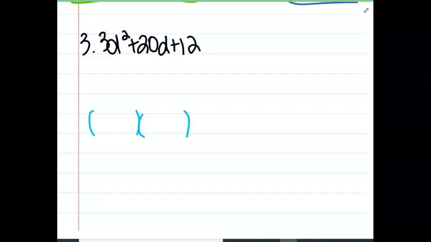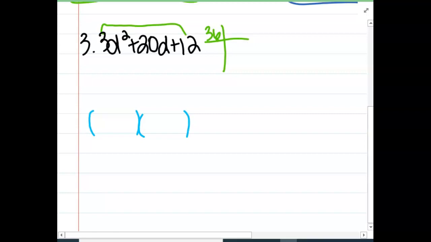So to figure out what's going to go in there, as soon as I recognize that it is an ax squared, my mind goes to A stands for airplane. If you're going to have an airplane, you have to have wings. So we're going to draw our wings, which means I'm going to multiply 3 times 12, which is 36. I tell you what, an airplane is not going to go anywhere if it doesn't have a propeller to push it along. So that's what's going to go in my other column.